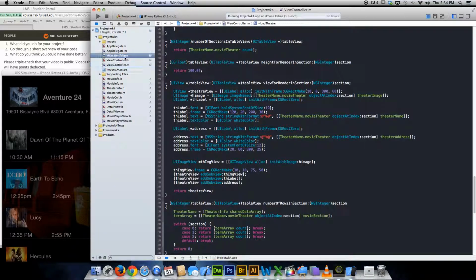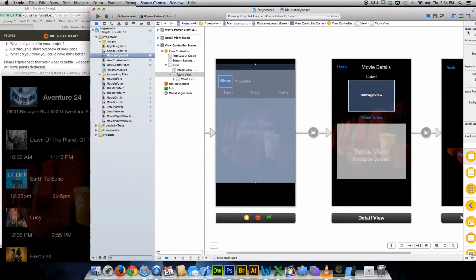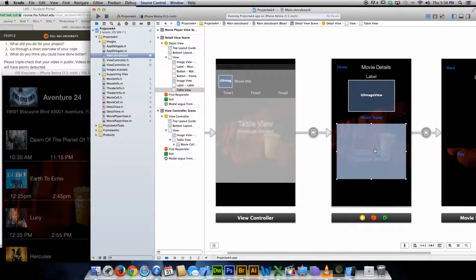Here is my storyboard. This is done by default, so I can edit everything within here. I also added a table view here which would contain all of the times that are listed here. This only shows 3 times. For some movies I grabbed the time listings off of the actual website, so a lot of this data is directly from the website itself. So some have more than 3, and that's why I put a table view here. This way you can scroll through the list instead of having multiple rows of times somewhere on your view.